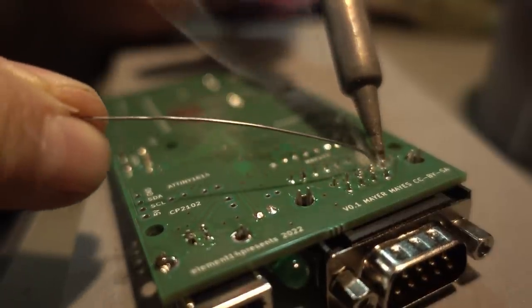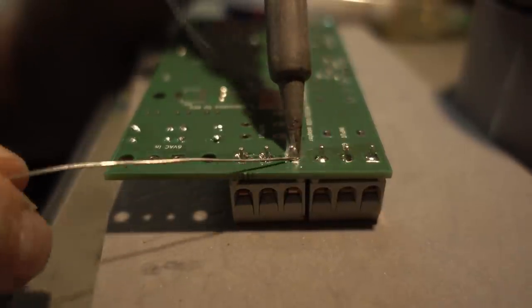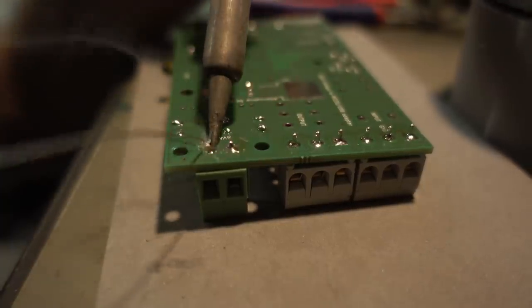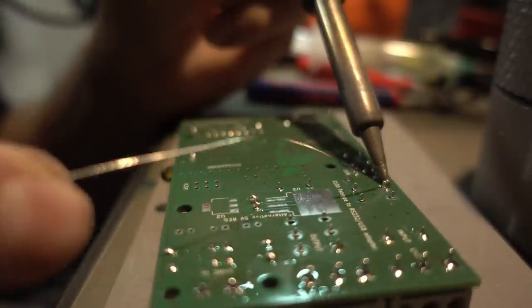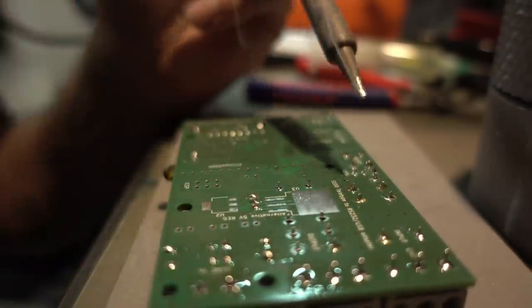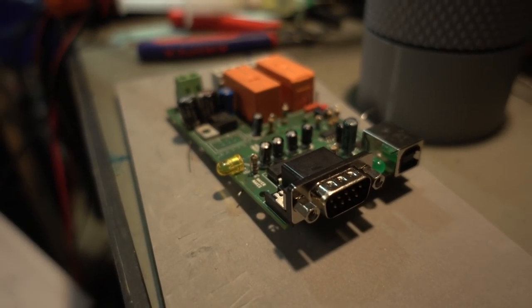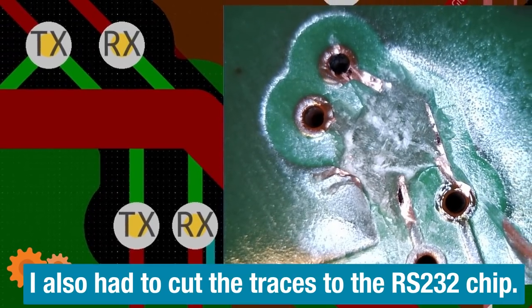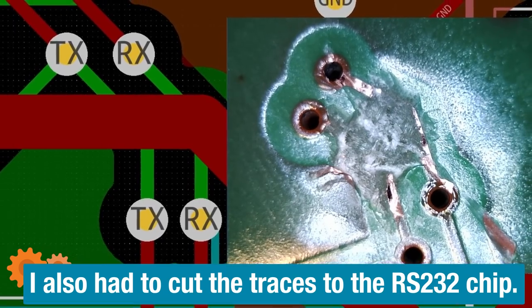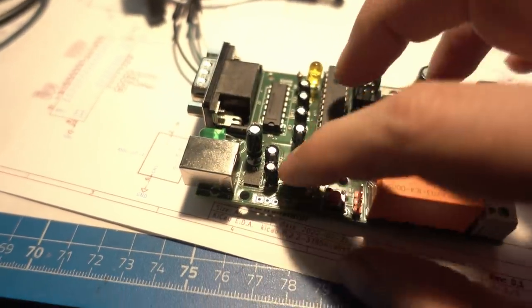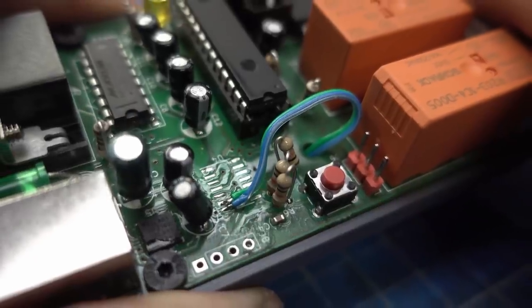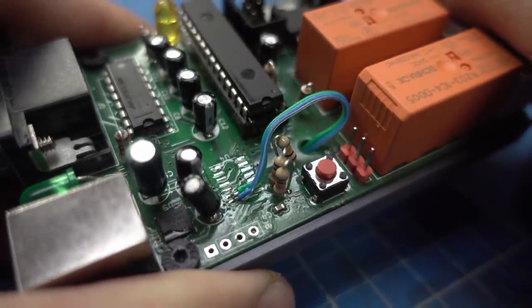One thing about this design that really grinds my gears is I have taken so much care into making sure that I don't cross over the RX and TX lines. And I've meticulously followed reference designs and turns out it was incorrect. RX and TX are swapped. So I have to make a little botch. And to actually do that botch, I removed the ATtiny1614 that didn't boot up for some weird reason. So I'm falling back on the ATmega328P, use the pads of the ATtiny to swap over those RX and TX connections to get USB to transmit from the USB port to my microcontroller.